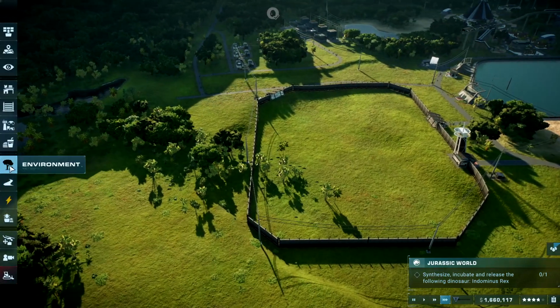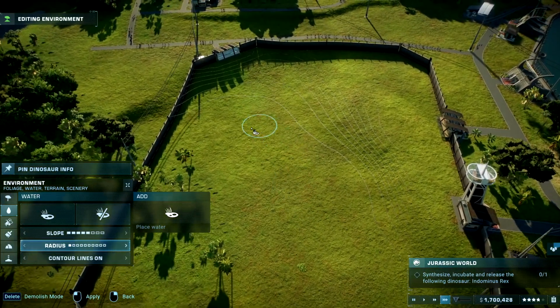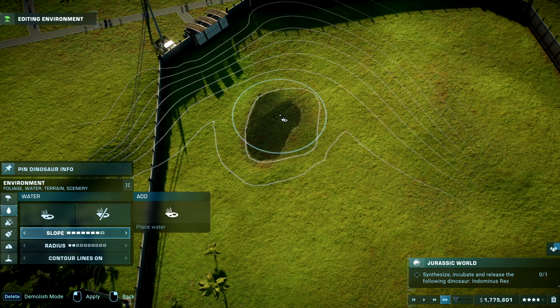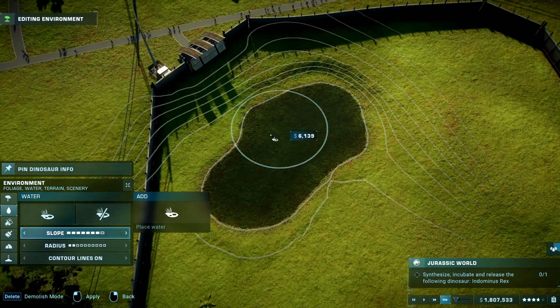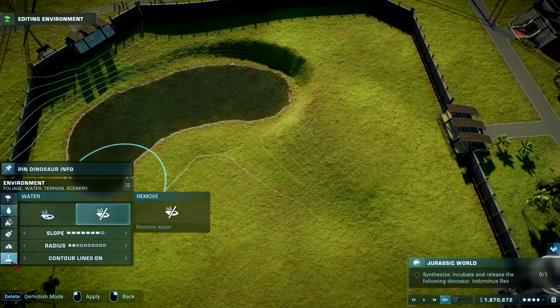So, that being said, let's start working on its enclosure. So, we already built an enclosure, or a cage, or... What the hell do you call this? It's an enclosure, right? That's what it is? We already started working on one, so what I'm gonna do is I'm just gonna add some water, because the Indominus needs to drink. It needs some agua. Okay.